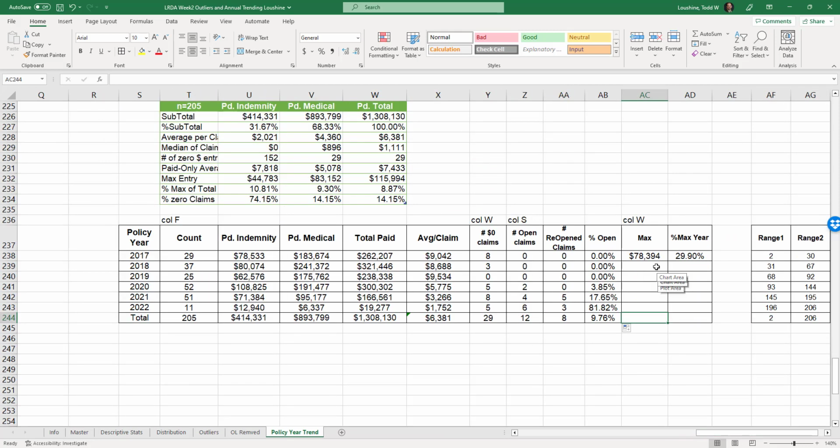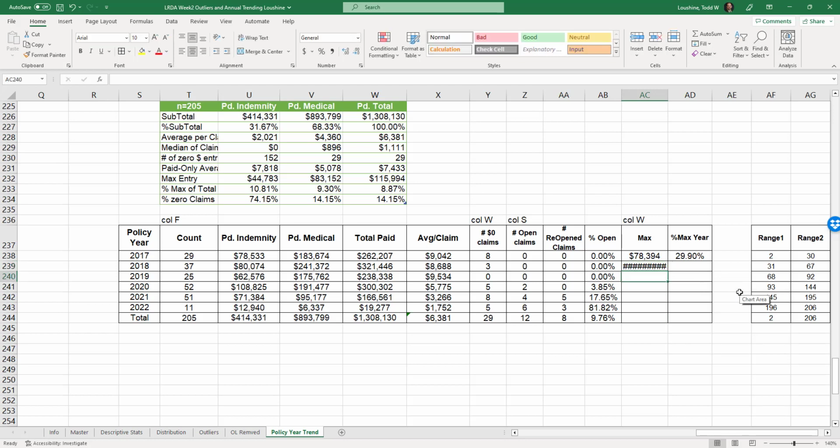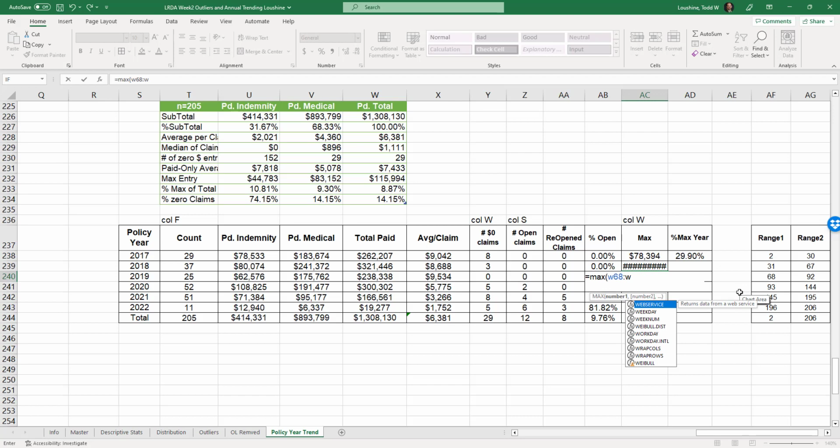Very good. Okay. Now for the max. Equal MAX of W31 to W67. I'll fix that in a second. Equal MAX of W68 to W92.